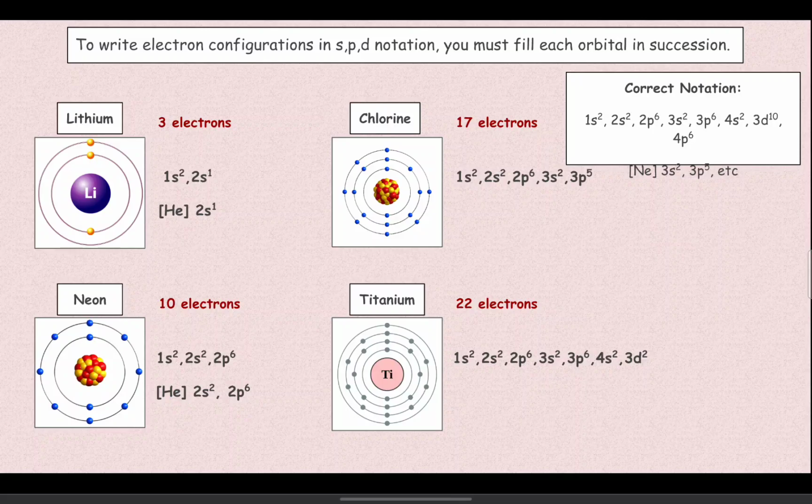Neon, the one before is helium. You wouldn't just write neon because the examiners wouldn't accept it. Before chlorine is neon. And then the extra bits that neon doesn't have is this bit here. And then the one before titanium is argon, and so on. I don't like that. I find it more confusing, but you can use it if you want. Ask your teachers about that one. If they use it, I'll be using the one I taught first throughout this.